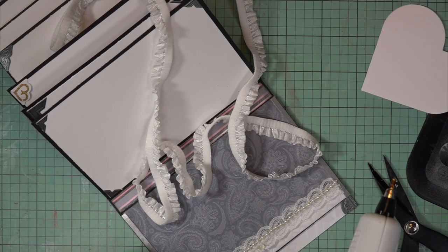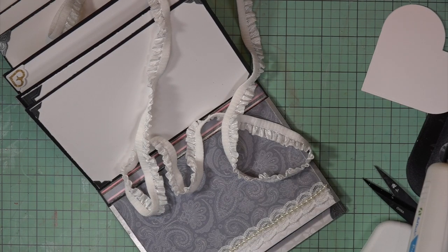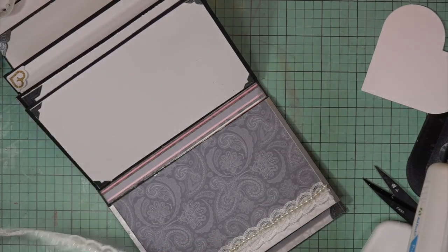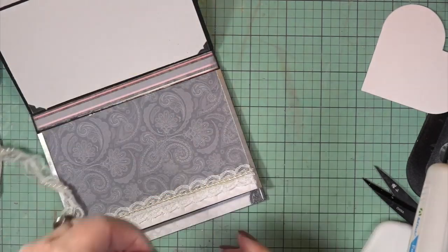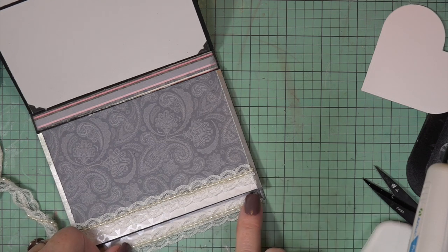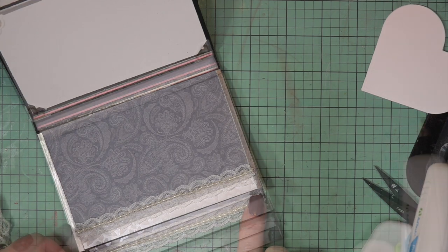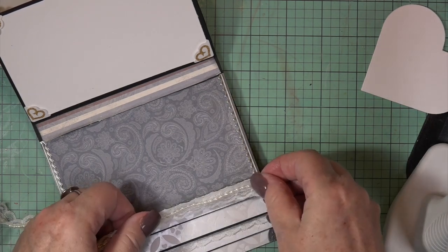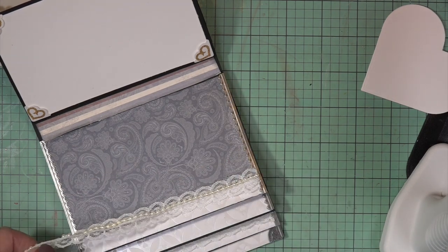I wanted to put pearls on it because I have the theme of pearls, and because of that one page, the one I think we're on right now, it was off, and I had to put it on. So the thing to do is find something that the eye can be taken away from it. Now, you don't want it on the bottom. I did every other page. You don't want to do every page. That just is asking for disaster when you're looking at it. But you can see it's just one of the pages that I talked about was a little off. So I had to do this.